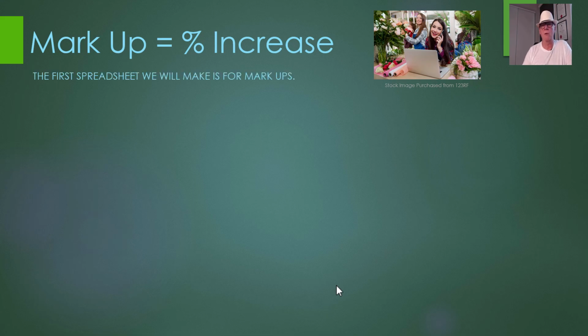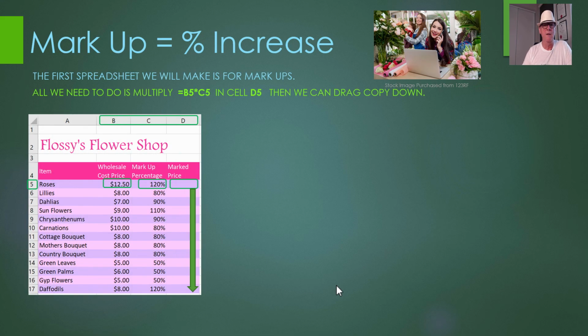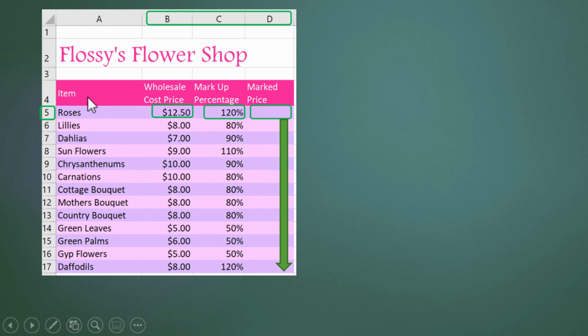Okay, so the first spreadsheet we're going to make is for markup. So this is the spreadsheet you need, all right? And we went through in the previous lesson how to do this coloring in at the back, change the font color, how to get alternating lines here to make it easier to read, how to do a big heading, how to merge all the cells together for that heading. But basically we've got data here.